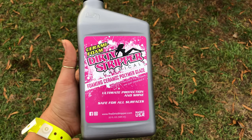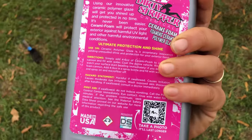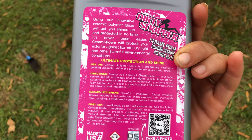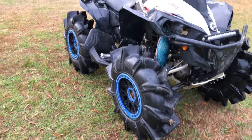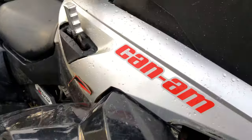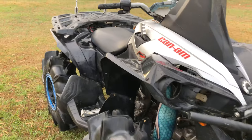The foaming ceramic polymer glaze. Again, this is the same instructions, 4 to 6 ounces of foam into your foam can, fill it with water, and spray your entire vehicle. So it's pretty much mostly dry. I'm gonna put this glaze on it. There's a little bit of water beading already. We'll see how it looks and turns out.